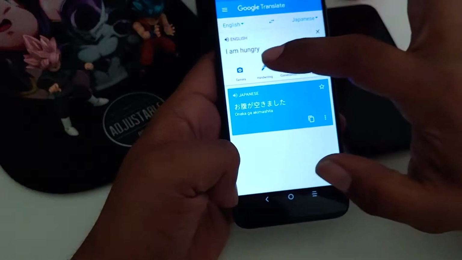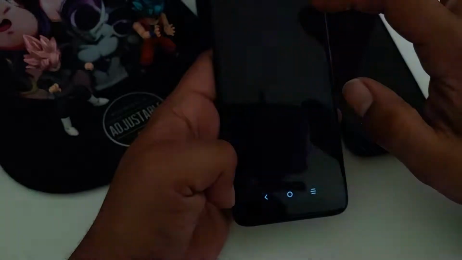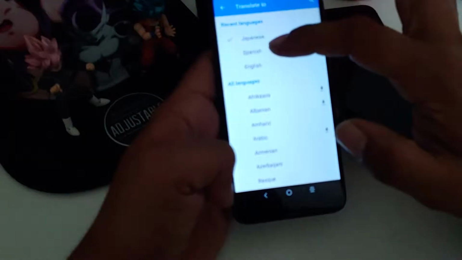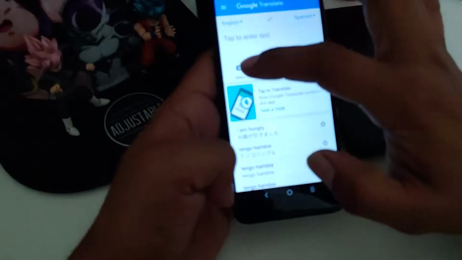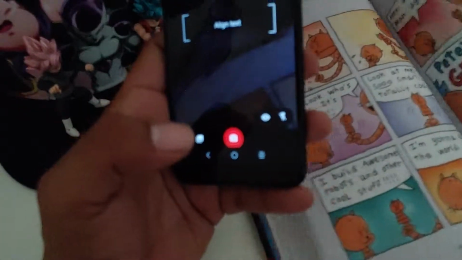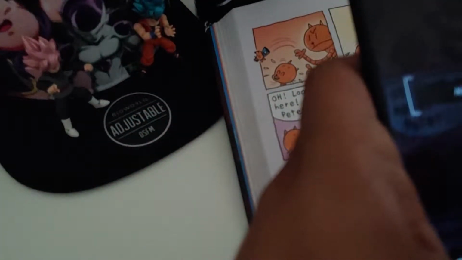Say for instance you want to do the camera one. Let me go back real quick. Say I have a book in English and I need to translate it to Spanish. I've got my camera ready here. I am gonna grab my son's Dogman book here just because Dogman's cool. Take a picture of it.